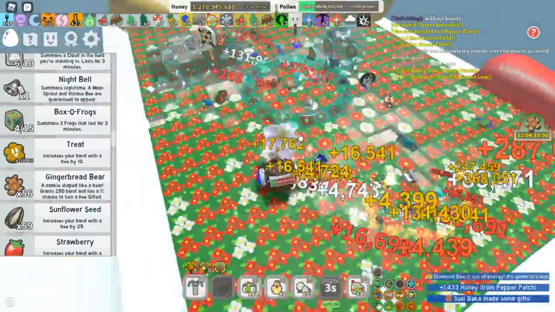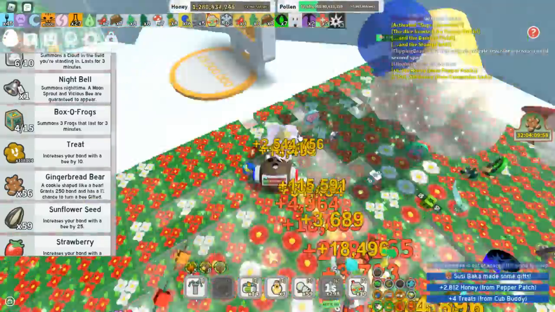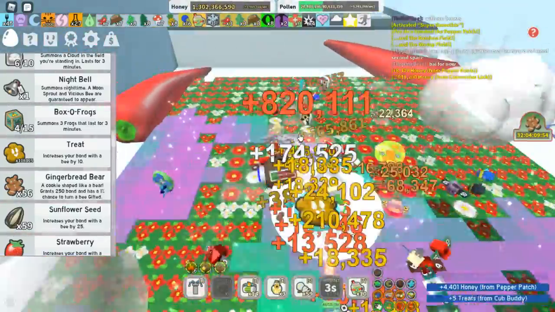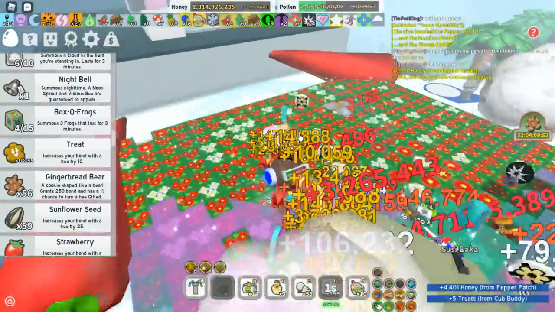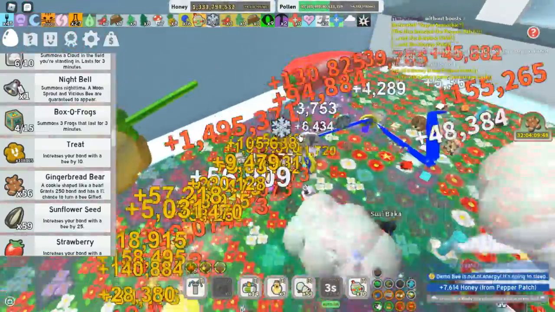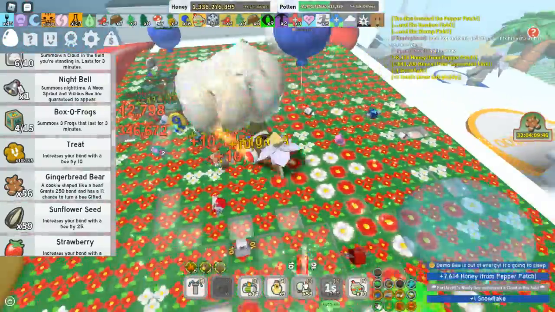Don't ask how many boosts I did trying to do that. But still, look at this. This is gonna be so cute. If you're wondering why I'm using snowflakes just for extra capacity and stuff, extra boosts in general. Oh yeah, the glitter. The glitter's gonna make it better.